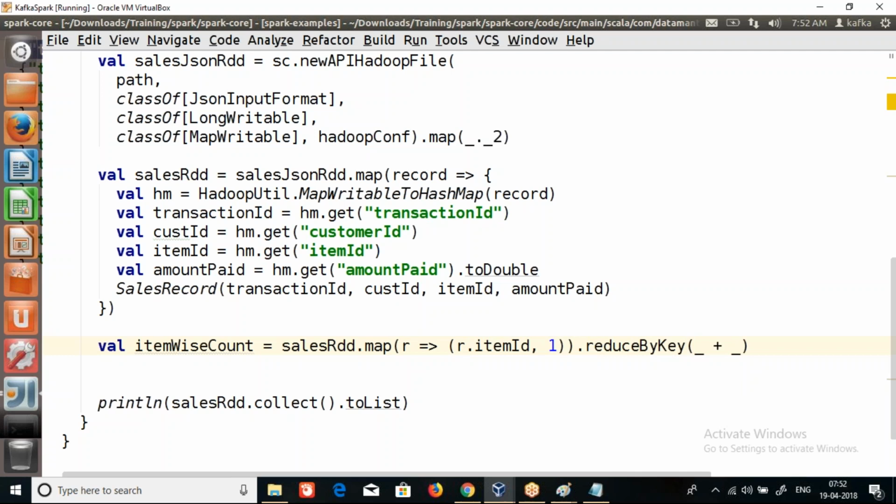So this way we can do it. We can do it in this fashion.